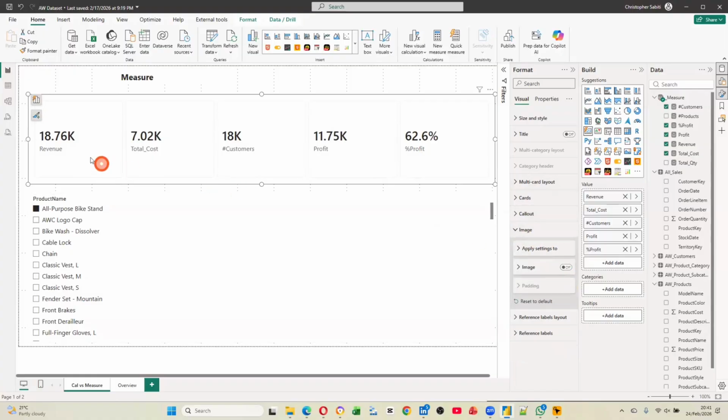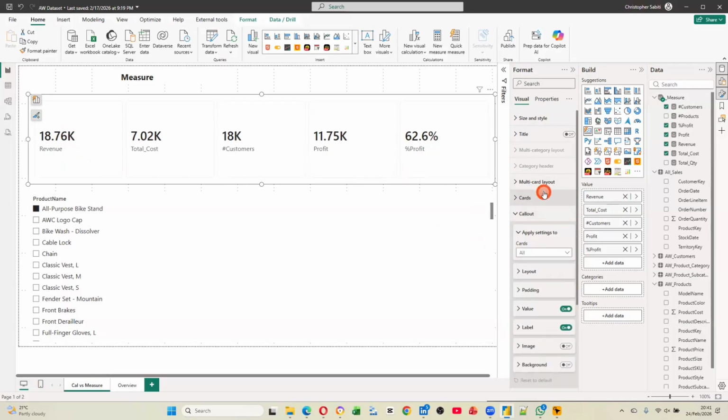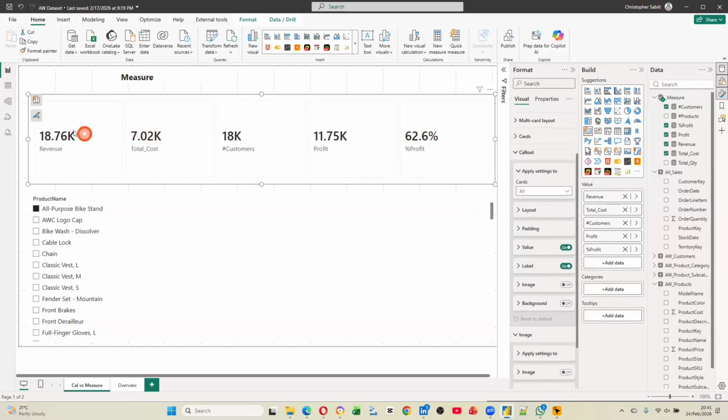Now, if we need to put an image in the callout itself, you come under callout, then callout is this number. The other image we had put was an addition to the callout. But if you want to make it part of the callout, you come under callout, there is also an image. So obviously you do the same.